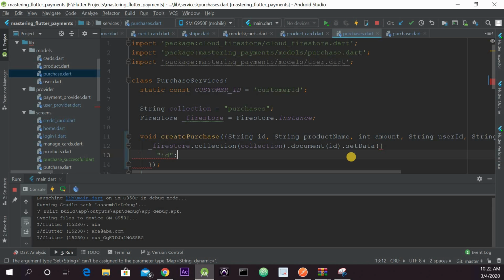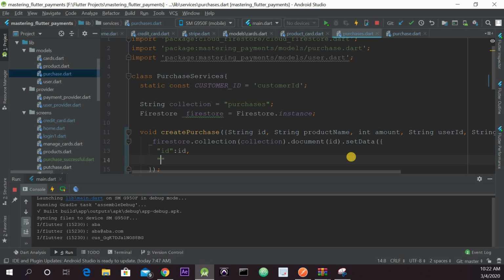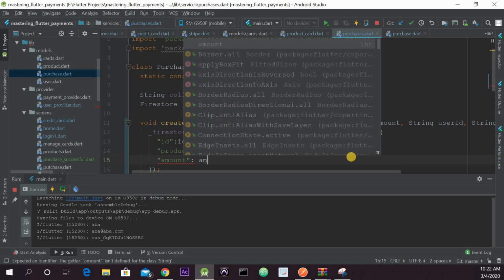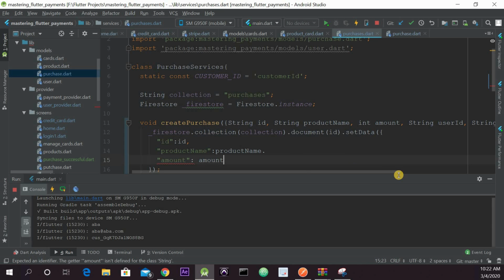ID has been ID, product name has product name, and we'll basically do the same for the remaining variables.